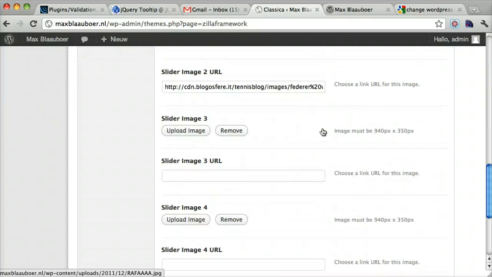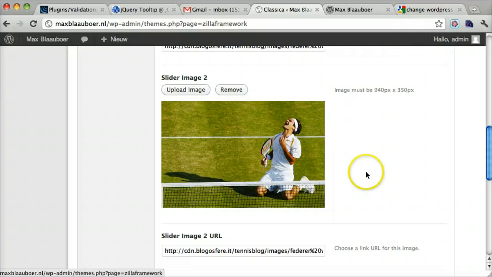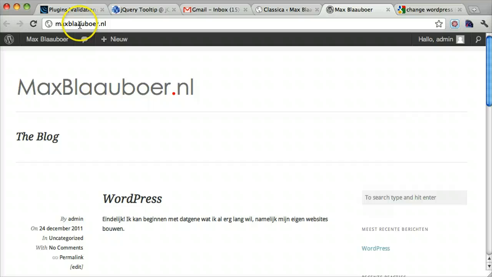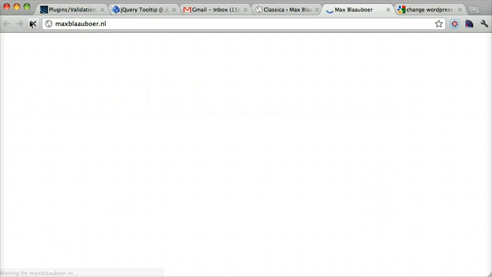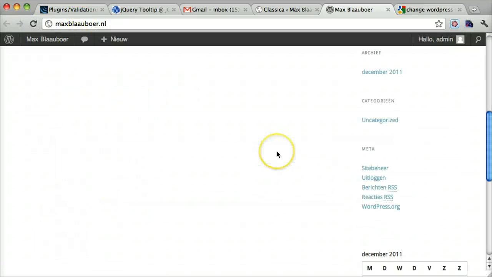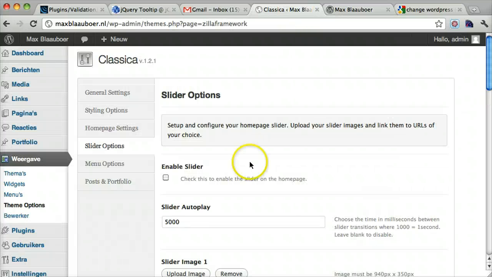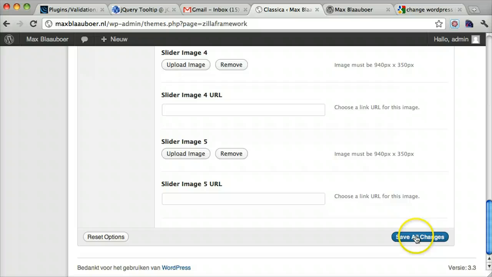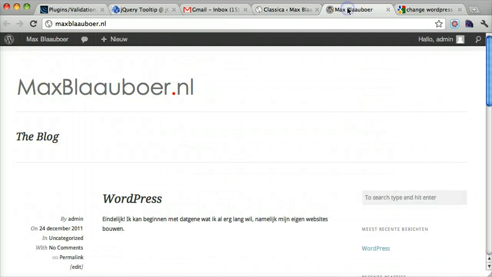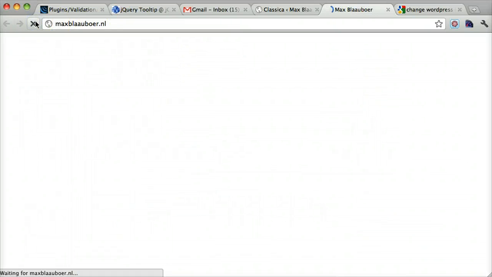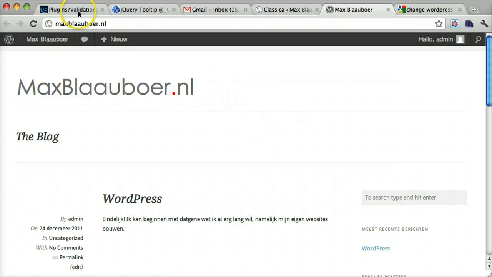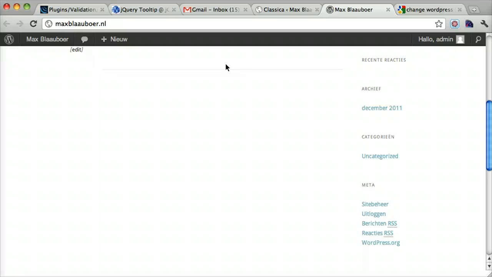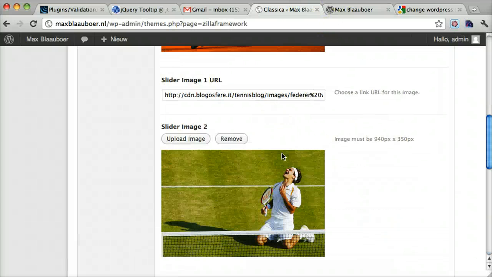I don't know if you've already done this or if it comes like that or what, but we can see that it's not there, but it's somewhere. Oh, if we enable it, we can enable it. And we can save all changes, and hopefully this will work. I think this is the homepage slider. And maybe not.